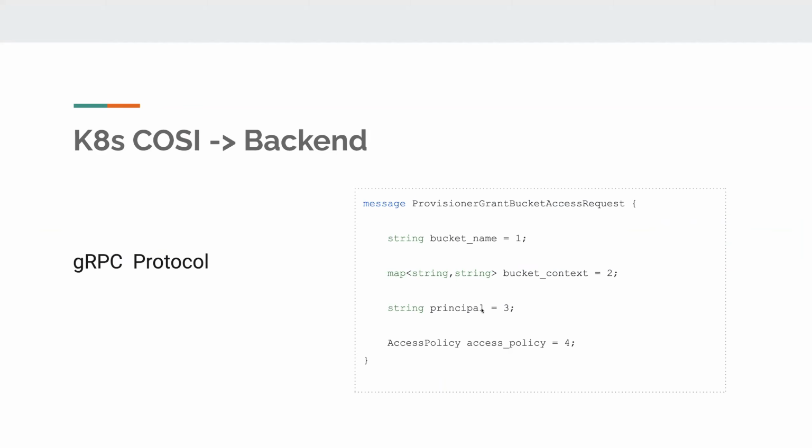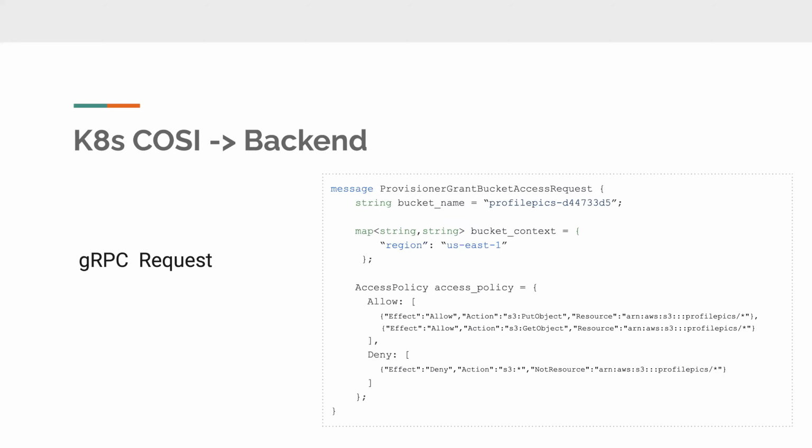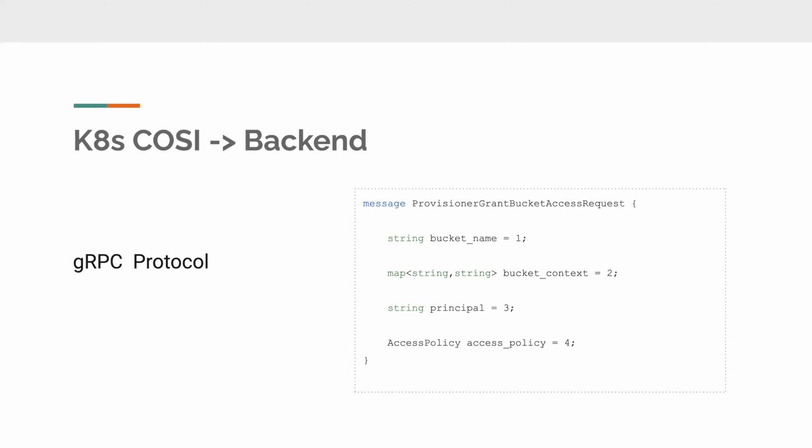So here we have something called a principal, which is what I wanted to introduce you to. What we've thought of as the principal is the unique identity of the new user who gets access. Or if it's an existing user that you want to update or provide new access to, you pass in the principal's unique ID. The access policy is the one we had earlier. That would assume that at this point the bucket already exists. Yeah. Okay.